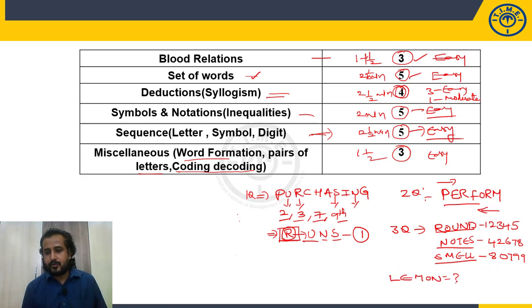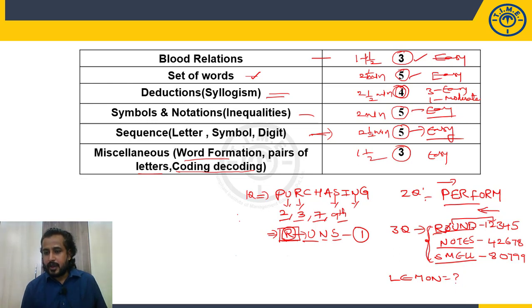What is the code for the word lemon? The logic given here is respective codes. Now if you compare the common elements in these given words, and by observing the corresponding codes, we can say that the letters in the words and the codes are given in the respective positions. What are all the common elements that are available?